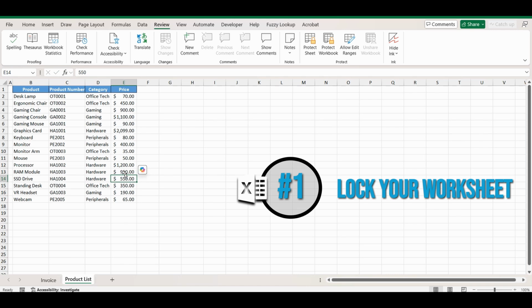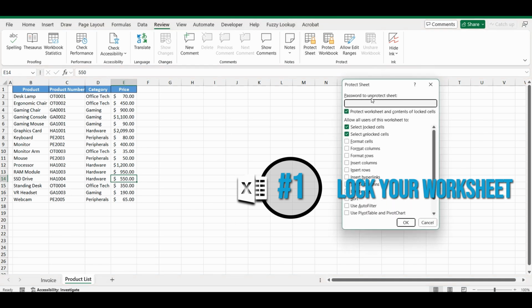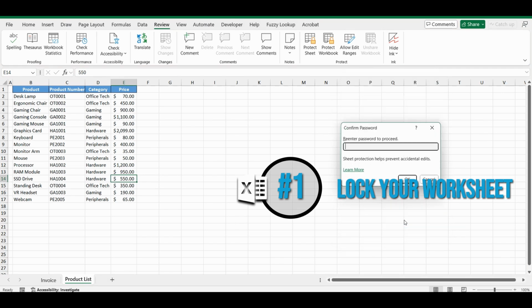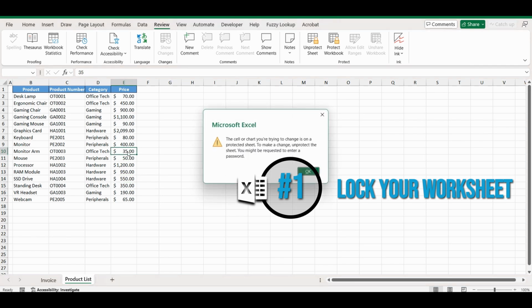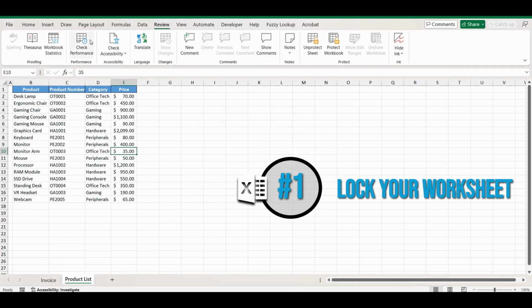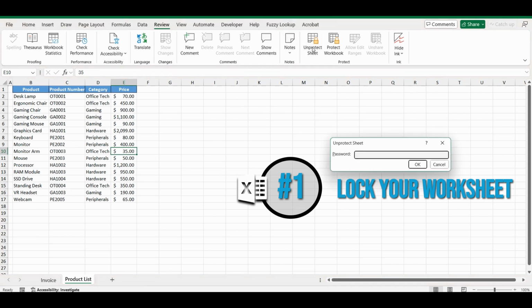So to make it a little bit more secure, we'll go back and do this again, but we'll add a password. So go to Review, go over to Protect Sheet, and in that password to Unprotect Sheet, we can add a new password in there. I've just typed in 123. It'll ask you to re-enter that password, 123, and press OK. So now the error comes up if you try and change the sheet. However, if you want to go and unprotect the sheet, you'll have to know the password to be able to do that.